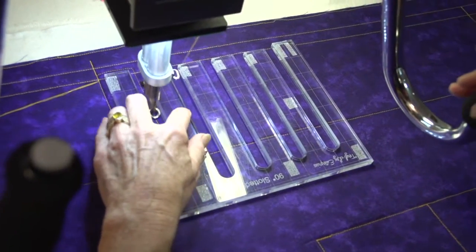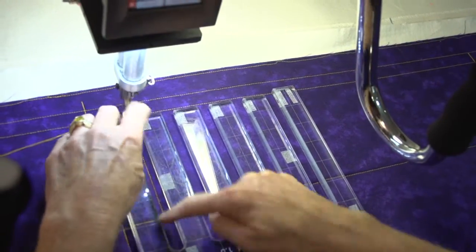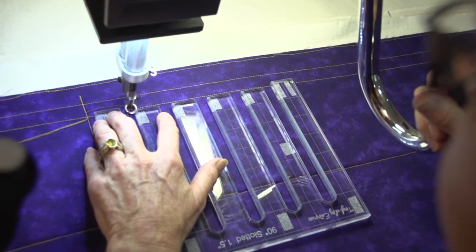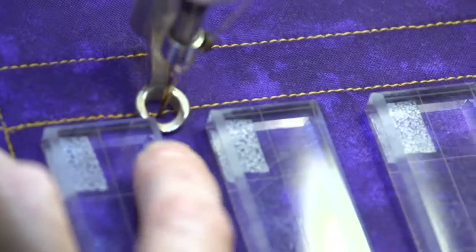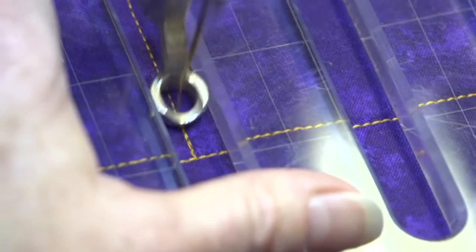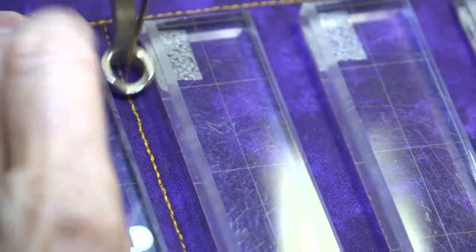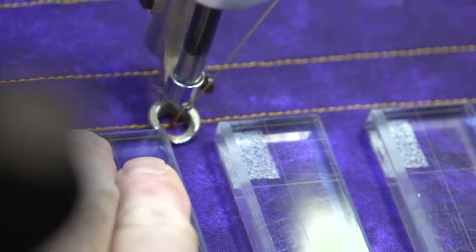Now, if you happen to shift the ruler a little bit, it's okay. Take liberty to move it back. As you go back, treat this line like you're stitching in the ditch and you're tweaking that ruler as necessary to stay in the ditch. Okay, I can go back across the bottom. I know I'm on the edge of my quilt, but I'll hit it perfect just to show you can. Center it in the slot and come back through again. So as you can see, it's almost impossible to get crooked lines or to drift the ruler. It's sitting here, I'm putting very little pressure on to hold it tight, and off I go.